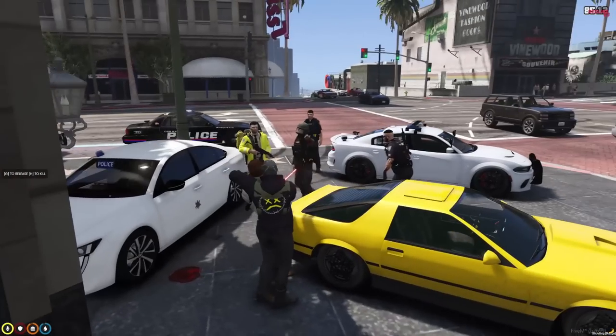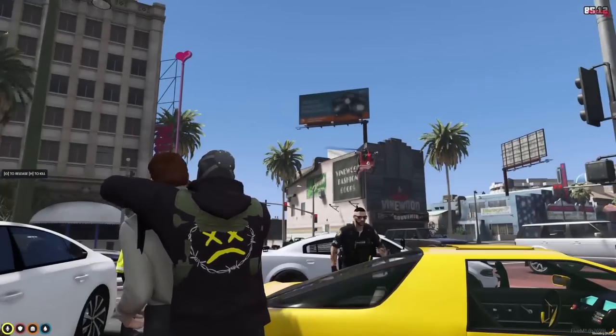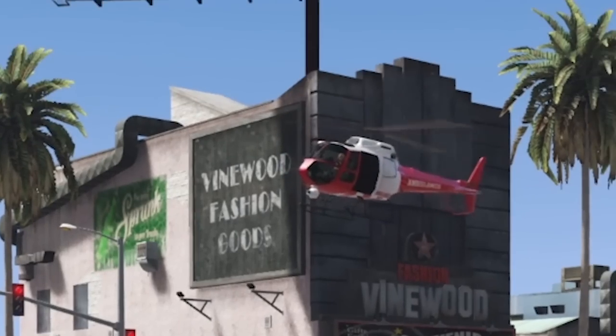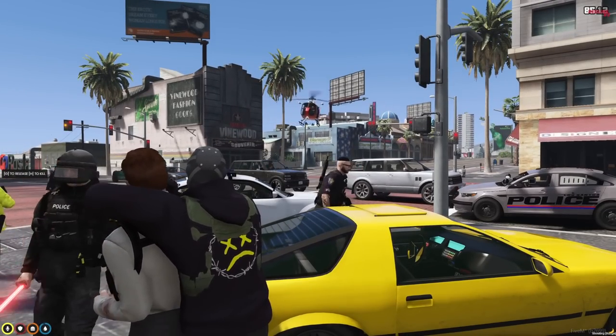Why the fuck are you in an EMS helicopter? Captain Whiskey over here. Just fucking help me. I'm trying to shoot at it. Shoot her. But you can't shoot her. Why is she in an ambulance helicopter? Can somebody explain to me? It's just lying. Don't ask. She's very thick in the head.